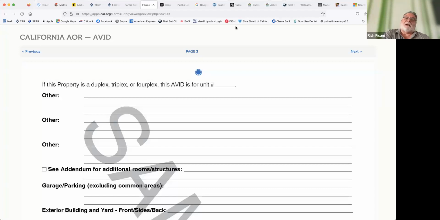So for those of you who wait until the very last minute to do your AVID, while doing the final walkthrough, and then give it to the other side after the buyers have removed all contingencies: if there's something on your AVID that the buyer doesn't like, they can cancel that transaction and walk away. So it's important that when the seller's disclosures go out, you've got 7 days to do that, this goes out too. If you're doing a listing appointment before you get the listing, walk around, do your AVID. Or do it within the first few days of the listing, at one of your open houses. If you're the listing agent, get it done early and get it to the other side.